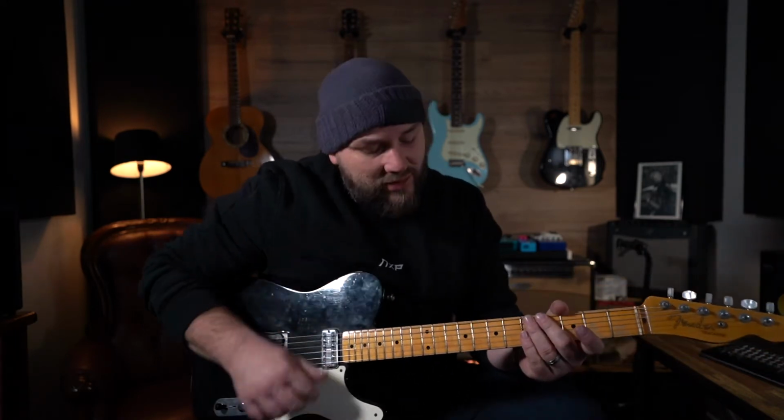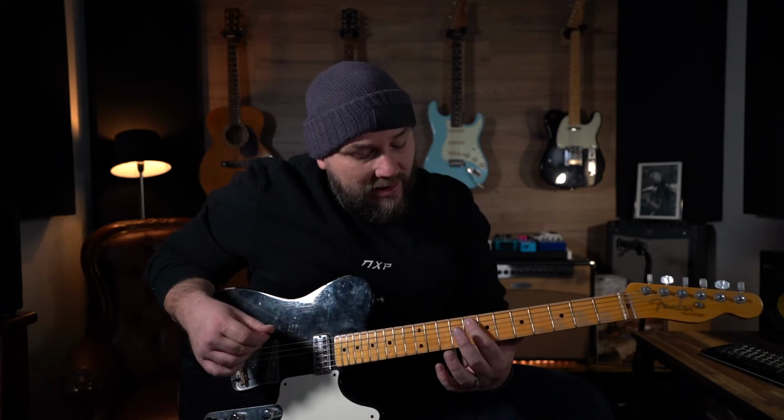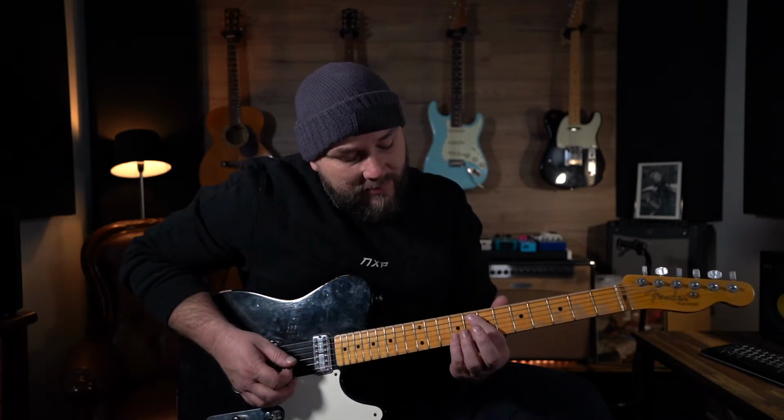Okay, so the introduction for Holiday uses two chord shapes or two finger positions. They're really dyads because they're only two notes. The first shape is our index finger on the 8th fret of the A string with our pinky then up on the 9th fret of the B string. We mute the rest of the other strings.